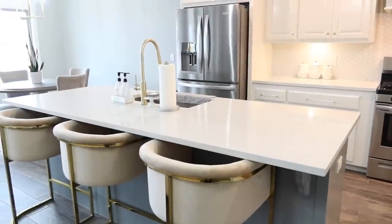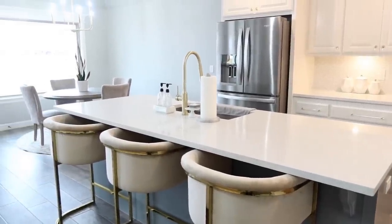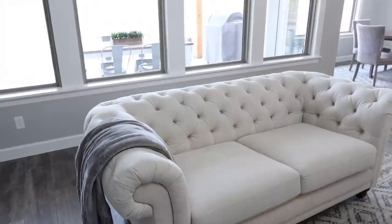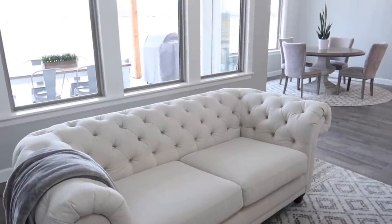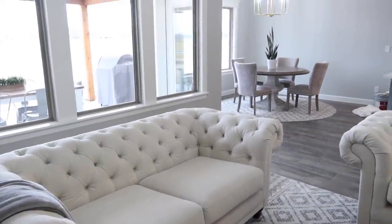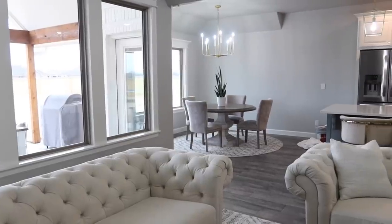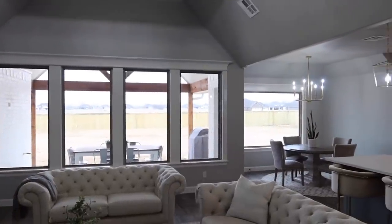We recently moved into this house if you're new here, and we're slowly working on getting it decorated. We did bring over a lot of our furniture from the last house and some of it's working, some of it's not, so we've had to replace it and I'm tweaking any of the pieces that I can, so you're gonna see some of that in today's video as well.